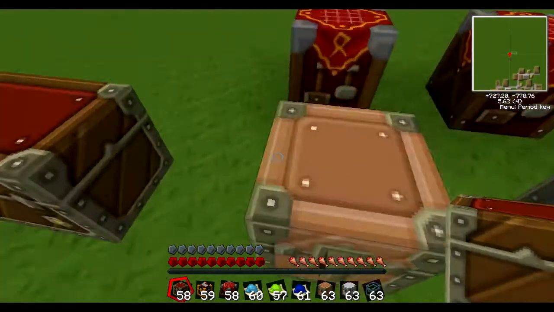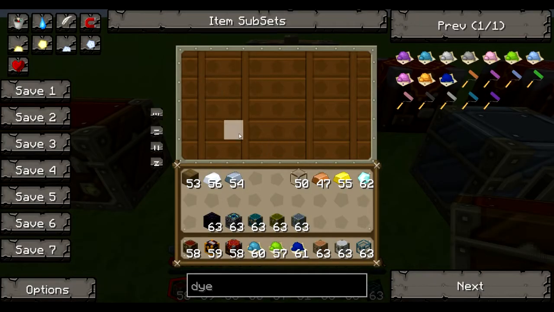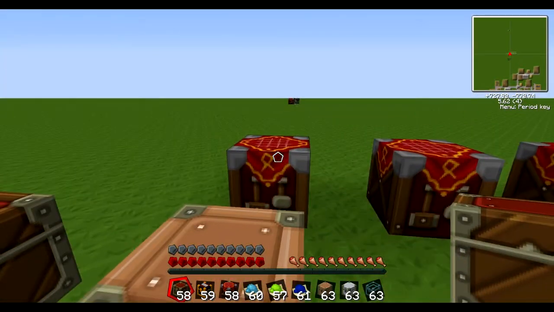Right, anyways, so the chest upgrades. That's what you probably want to see. First of all, there's a copper chest, which just for comparison, there's a normal one, there's a copper one. So it's got 2 extra lines of 9. It's pretty big, that's what she said, I know.